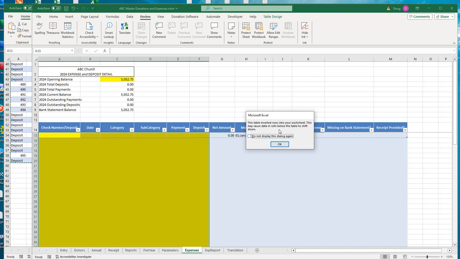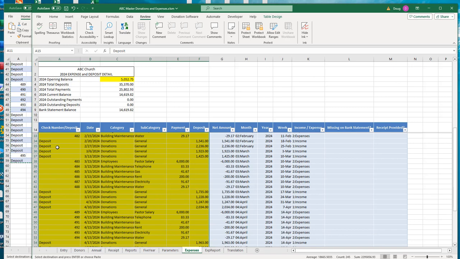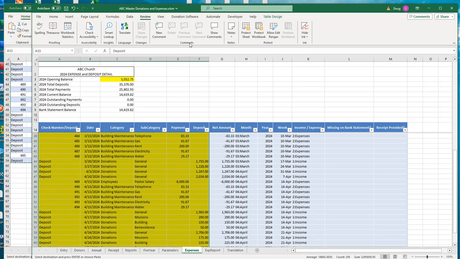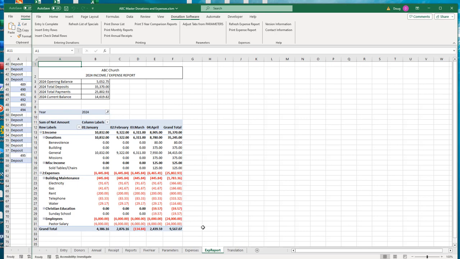We'll get the little message from Excel. Yes, we want to insert. So we'll insert those values in there. And let's go ahead and do the donation software. Refresh the expense report. All right. Is there anything else we missed?